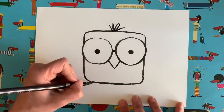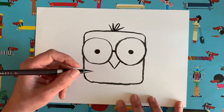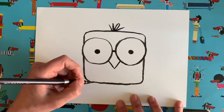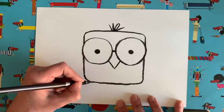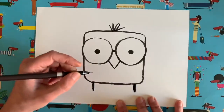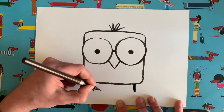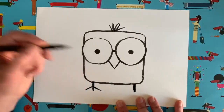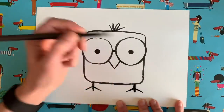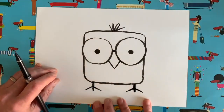Now, our owl needs something to stand on, doesn't he? So we need to draw some little owl legs and feet. Now, these are so easy to draw, it's unbelievable. All we're going to do is a line coming down, a line coming down. Then we're going to do one line coming off, going that way, one line coming that way. There's one foot. Let's do the same over here. One going that way, one going that way. Look, our owl is almost finished.